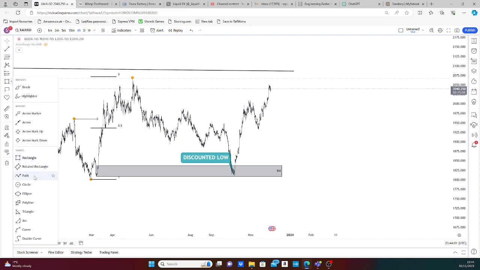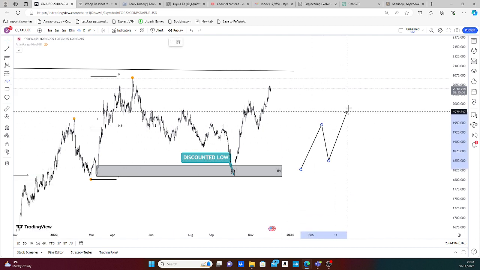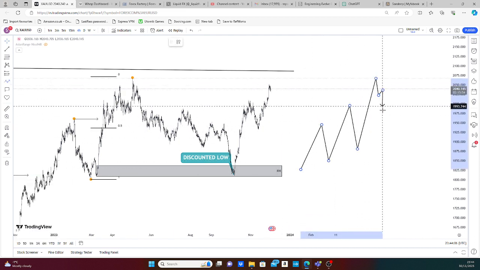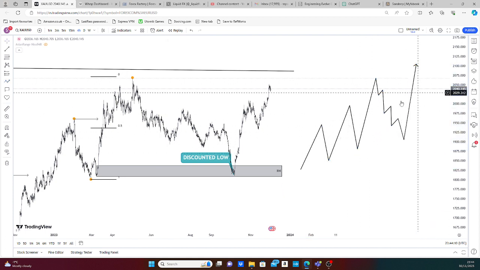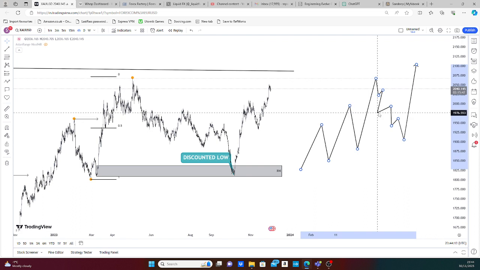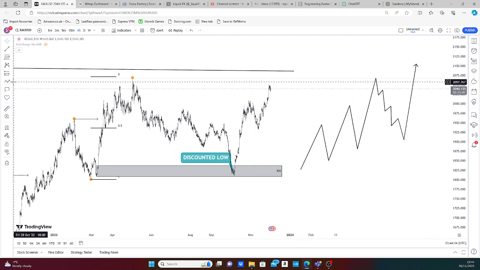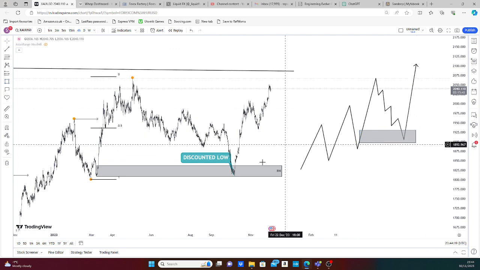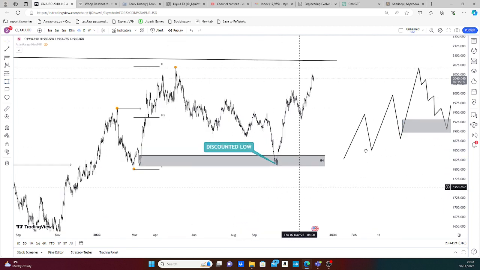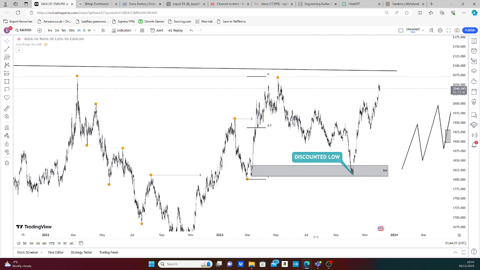So what we see here is price giving us a healthy dive off the highs. We come back down, mitigate an order block from here before continuing higher. And that's exactly what we see here. So we see price giving us essentially the picture perfect entry on gold in this region over here before continuing higher, all from a naked chart like we did at the start, right?